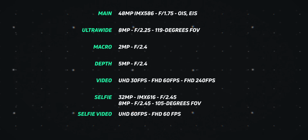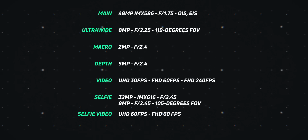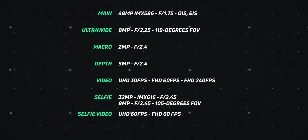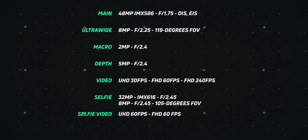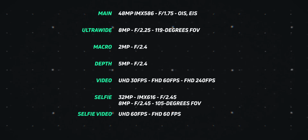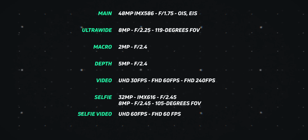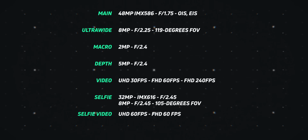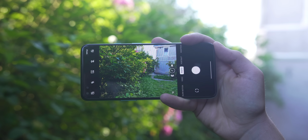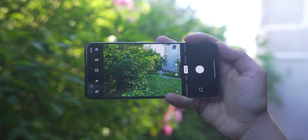Flipping over to the rear, there's a Sony IMX586 48 megapixel main sensor with OIS, an 8 megapixel ultrawide with a larger 119-degree field of view, a 2 megapixel macro camera and a 5 megapixel depth sensor. The video here is Ultra HD up to 30 fps, Full HD up to 60 and Super Slow-Mo at up to 240 fps in the Full HD resolution. There's also a funky cine mode recording option, which allows you to shoot in cinematic wide aspect ratios at Ultra HD. Along with this, there's a myriad of modes including Ultra Shot HDR, Nightscape, Super Macro, Portrait, and so on.